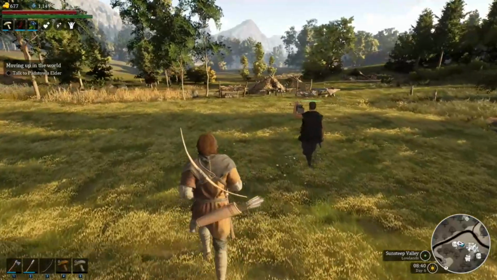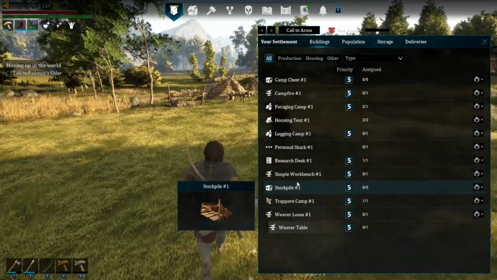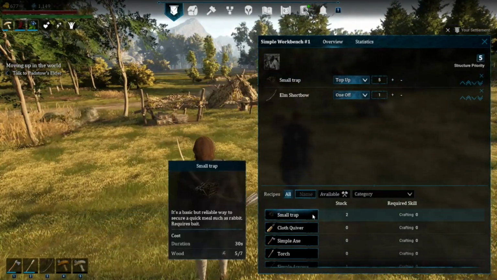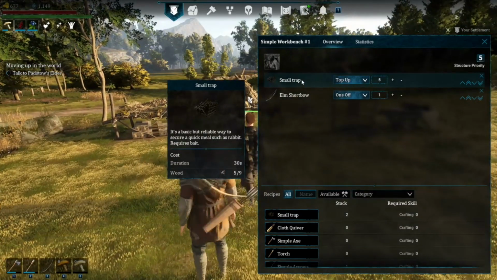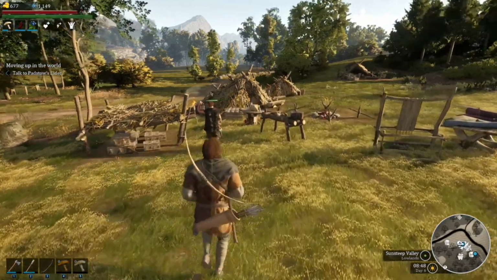You need to have the traps already made. So if I go to my simple workbench, I have a top up. I always want to have 5 in stock. We only have 2 in stock, so that means somebody will come along and try to make more as soon as we get the resources available, and they'll start doing that.